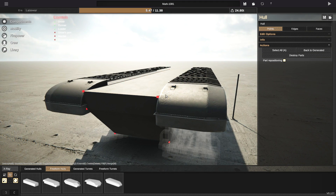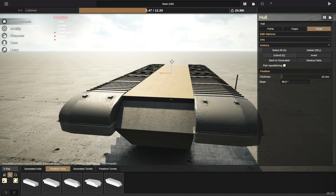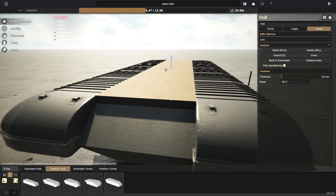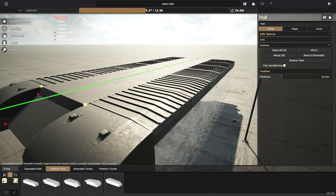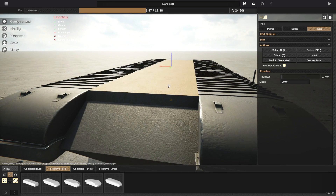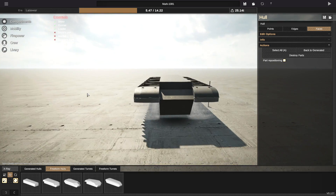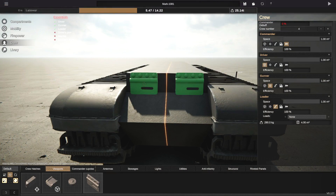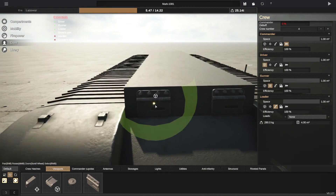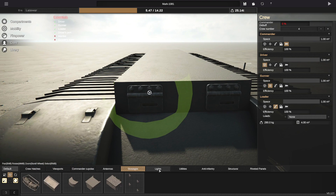Bring this up to about here. We can then angle this guy backwards, which will be lovely. And then we can have the driver's bit just here — I say the driver's bit, and every other bit as well, clearly. Grab these two, send it backwards just a little bit. I'm going to raise up the entire thing, and that looks lovely. Is it going to work? Probably. This squidged boy is going to go in right here. We'll have two driver's views, even though we'll only use one — that is completely fine.